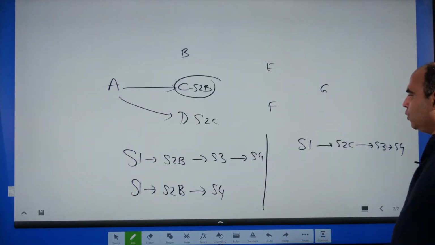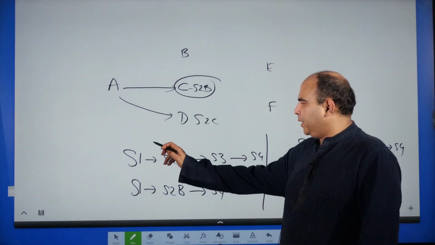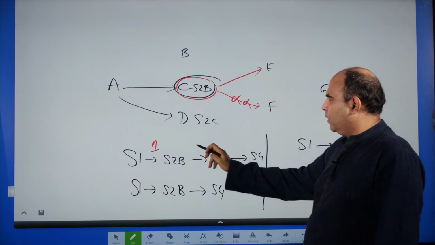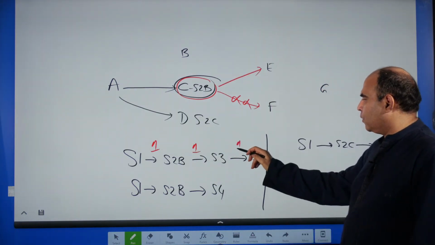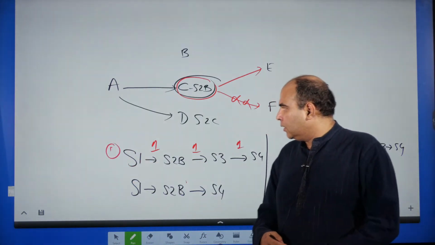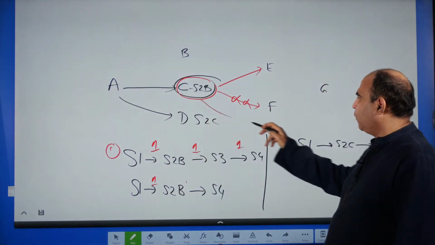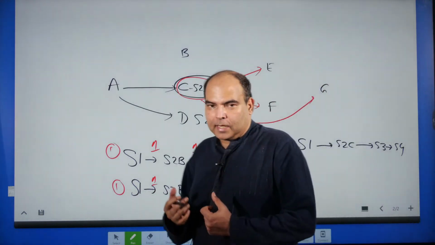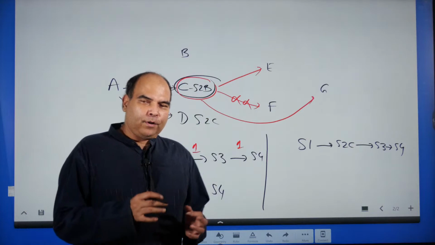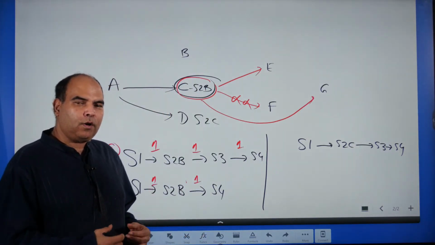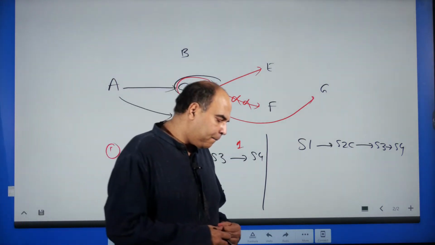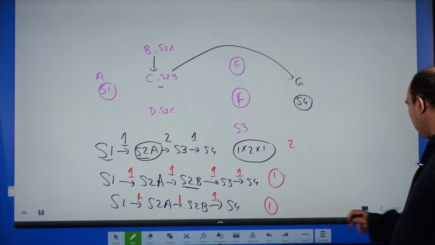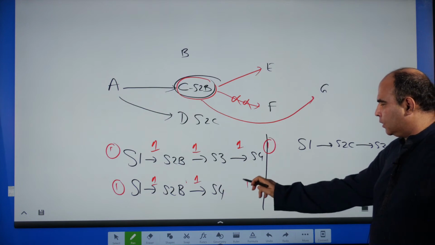And then if I go into routes through S2B, I go S1 to S2B, one route. S2B means I'm here. Remember S2B, this to F was cancelled, this was the route available. So S2B to S3 is one route and S3 to S4 is one route. So there's only one route in this structure. And then S1 to S2B one route, and S2B to S4 directly is also one route. So that's one more route. See, the key is it's a simple structure, it's an exercise, but the key is to make sure that you're not missing out any of the structures. And that's why it's important to understand how many substructures you are able to build from S1 to S4. And then finally, so we had 4 on the previous page, and we now have 2 more. We had 4 here, 2 plus 1 plus 1, and we have got 2 more. This is 1 overall, and this is also 1 overall, so 6.